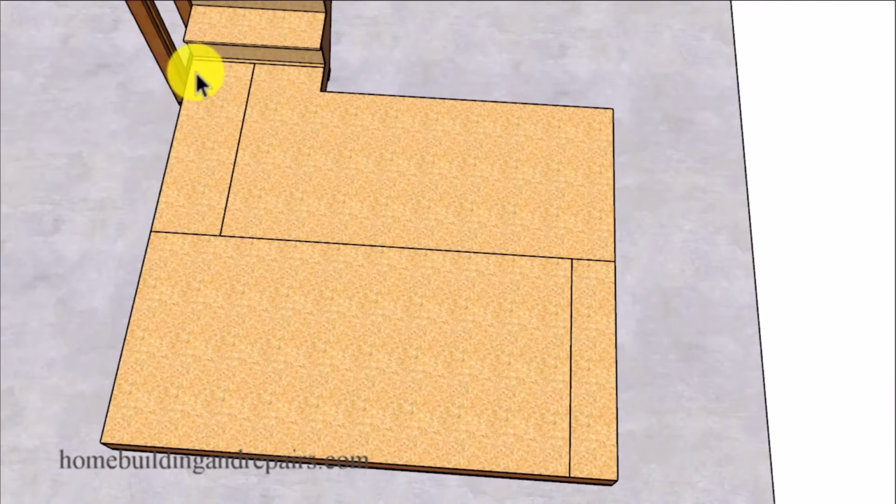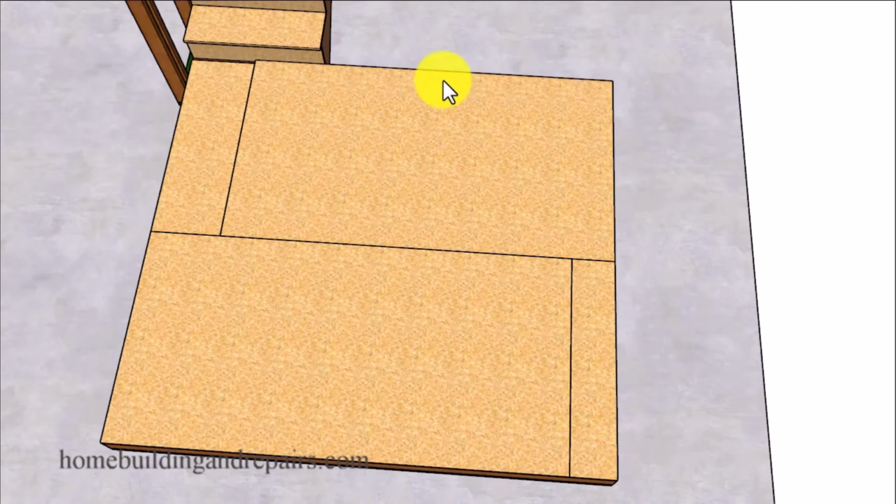And obviously you will not need it in any area that will be up against a wall or a section of the landing that you will not be using to step down off of the landing. So if you're going to be able to step down off the landing in this direction and in this direction here, then you might consider using a 1-inch overhang all the way around the deck. Another thing you might consider doing will be to bring the landing out to where it lines up with either the first step or the front of a riser, if this will work better for your design instead of coming back a little bit and then over.